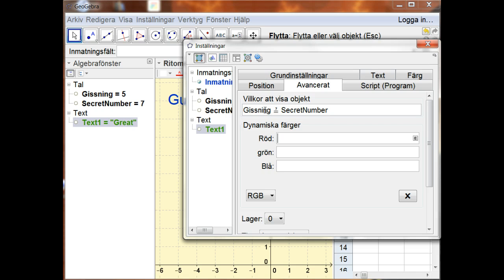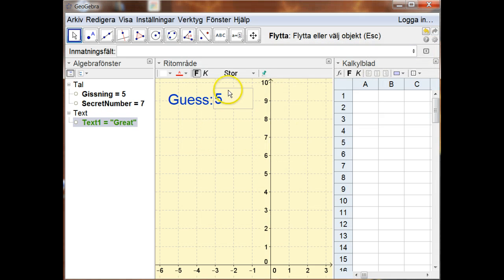That means that it is only visible when my guess equals the secret number. So it's not visible now, and if I guess 4, it's not visible, but if I guess 7, it is visible.